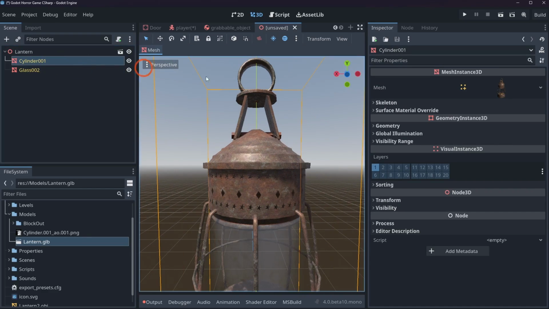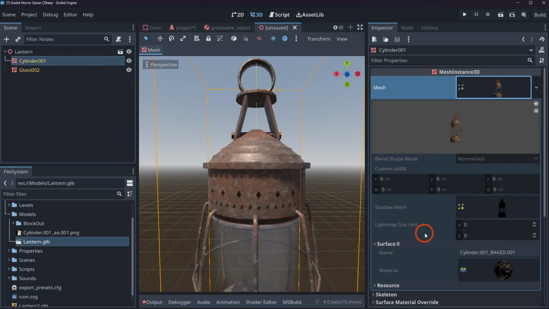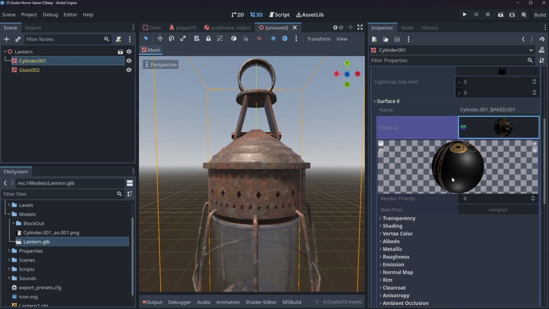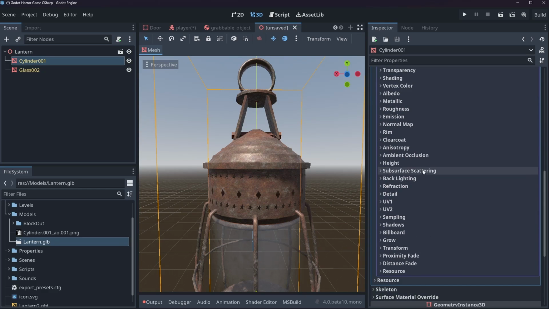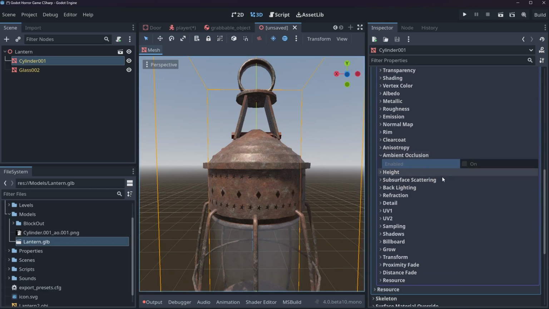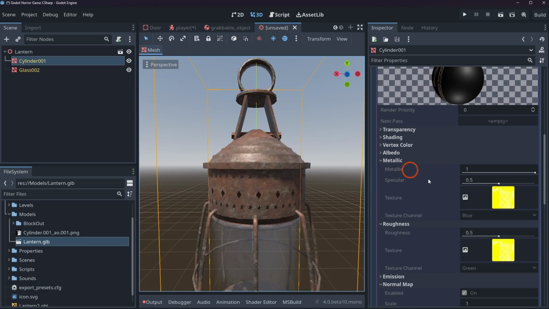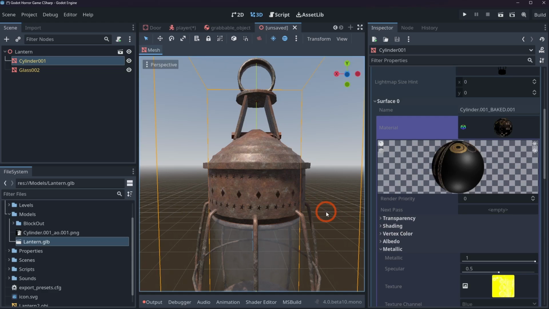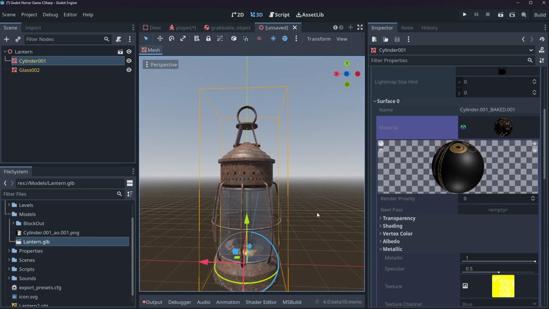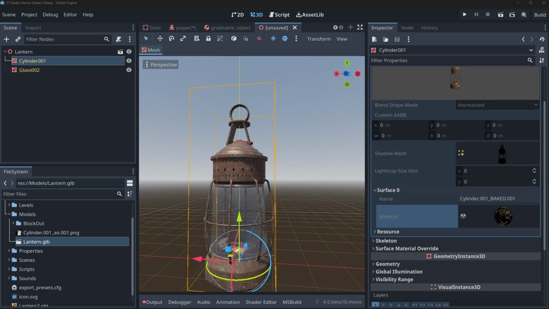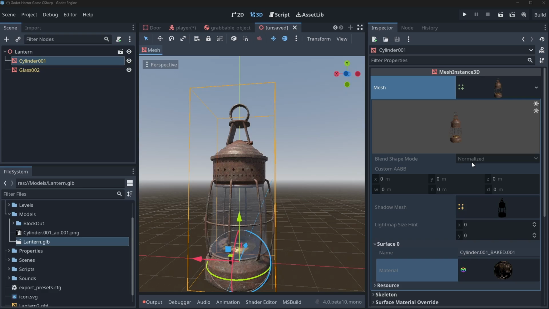Now let's take a look at our material. I have a feeling that we're probably missing some surfaces. Something that I've noticed with the GLB importer is that sometimes it misses stuff. Let's take a look. It looks like it missed our AO map, which is okay. It grabbed our normal map. It packed our metallic and roughness maps, which is something that I will talk to you guys about in the future. This is extremely important, and making sure that it's done correctly is really important. But other than that AO mishap, I think it's pretty much good to go. So if we want our material to be fully correct, we're going to need to add our AO map.